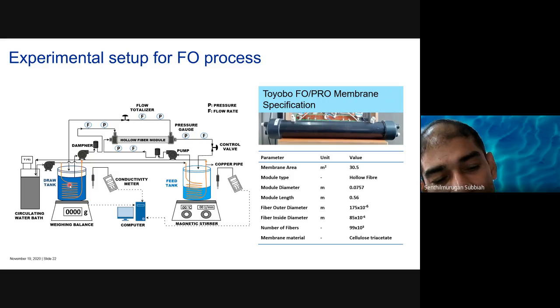At time t equal to 0, the value may be 50 gram per liter. When time t is equal to, let's say, 10 minutes, the concentration will reduce to 20 gram per liter. So the concentration of the draw solute in the tank will be varying with time. Similarly, if you look at the feed also, that is circulated through the fiber and it is coming back to the same tank, wherein the feed concentration will be increasing. Why? Because the water is transported from feed to draw solute. So the feed concentration will be increasing and the draw solution concentration will be reducing.